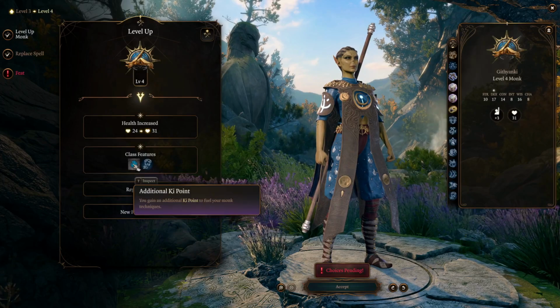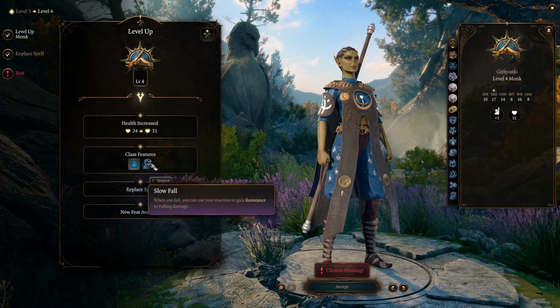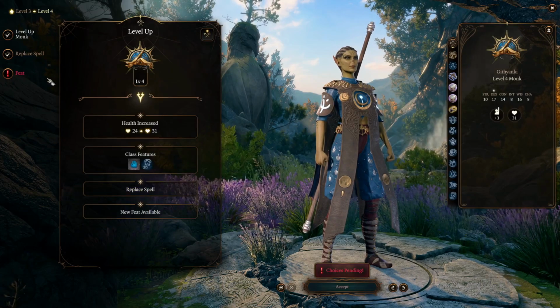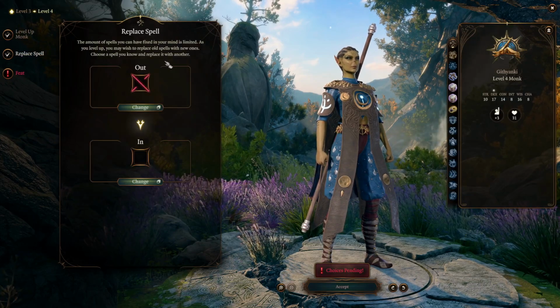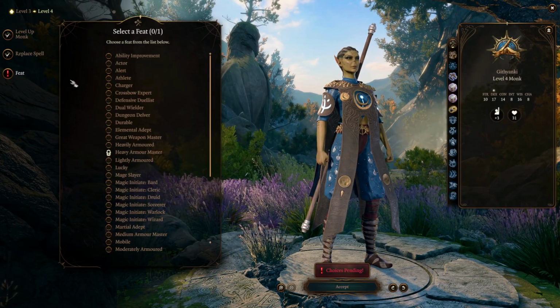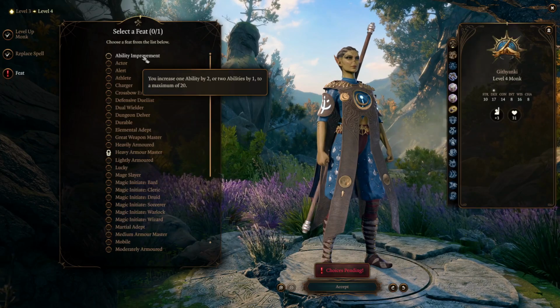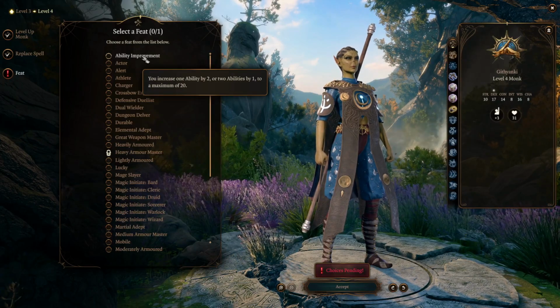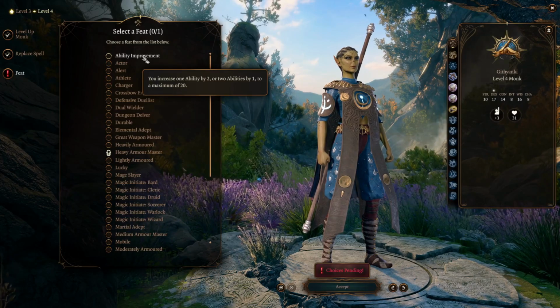At level 4, you're going to get another key point. You're going to get Slow Fall. You can use a reaction to gain resistance to fall damage. You will get an opportunity to replace a spell if you wish. And then you're going to get to pick feats. Now, like the other monks, ability improvement is going to be super strong for this class. You can get your dexterity to 20, your wisdom to 20 as well.